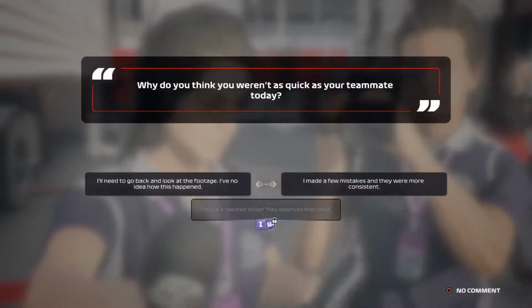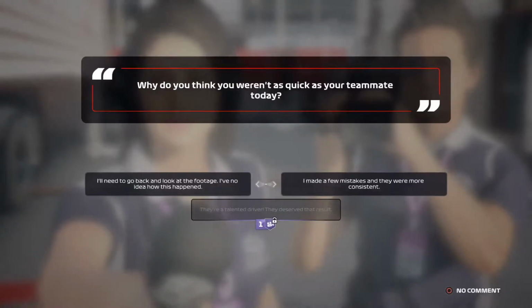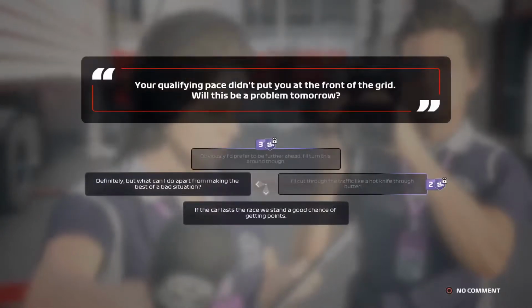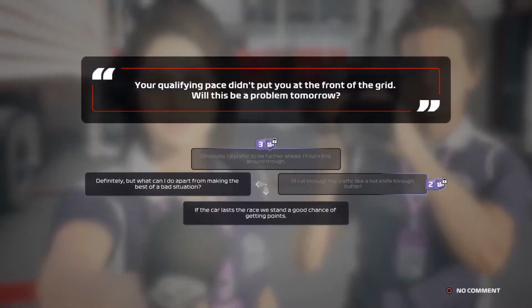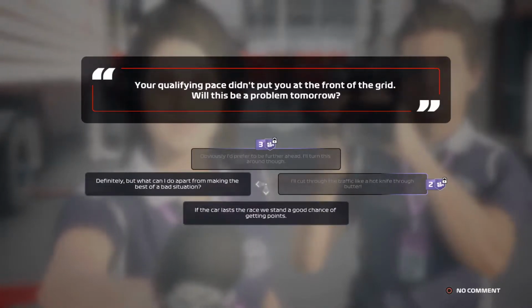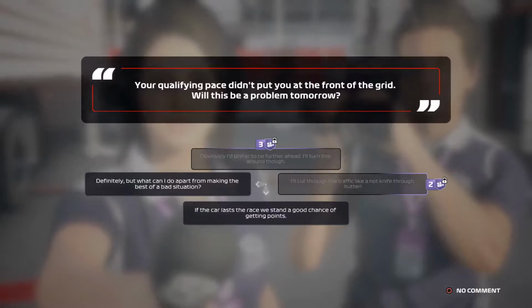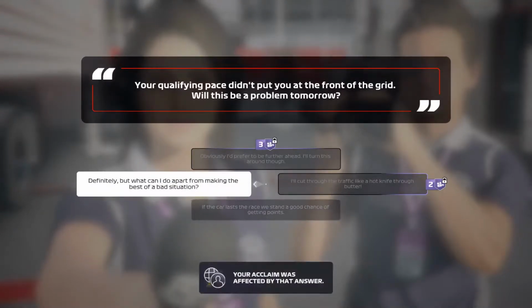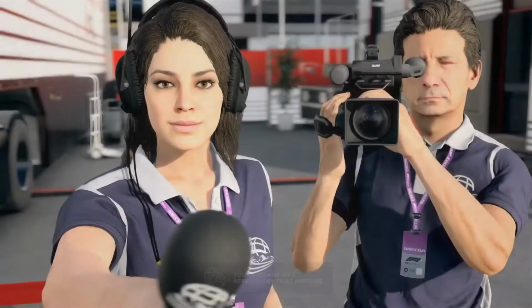Why do you think you weren't as quick as your teammate today? I made a few mistakes and they were more consistent. Your qualifying pace didn't put you at the front of the grid. Will this be a problem tomorrow? Definitely, but what I can do apart from making the grid and trying to work my way through the pack. Everything.